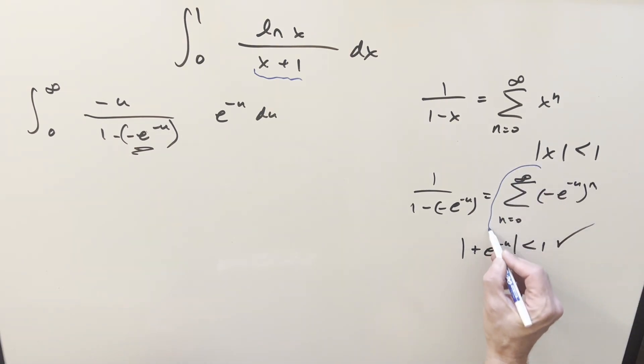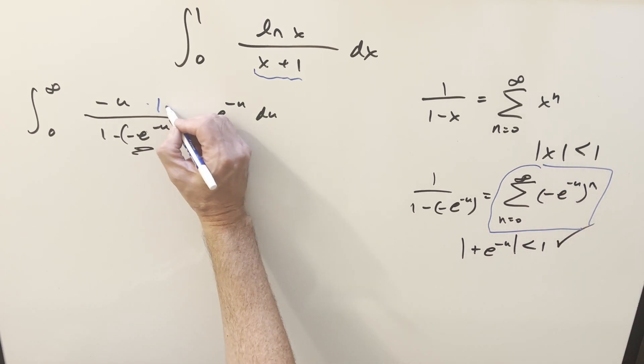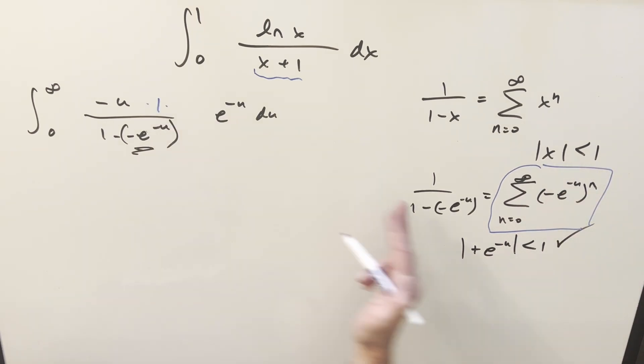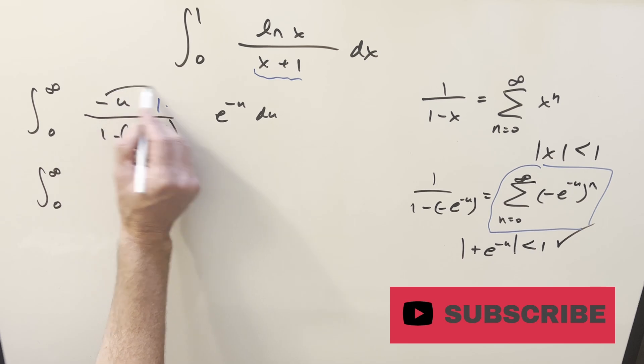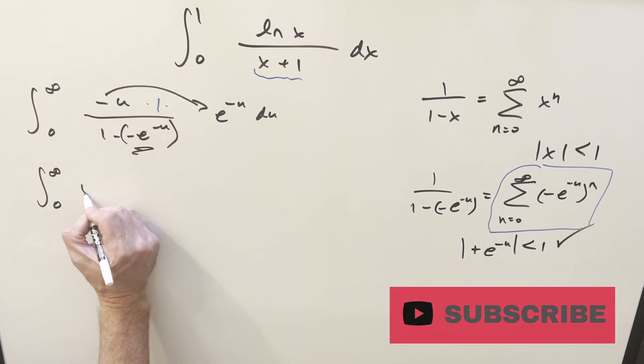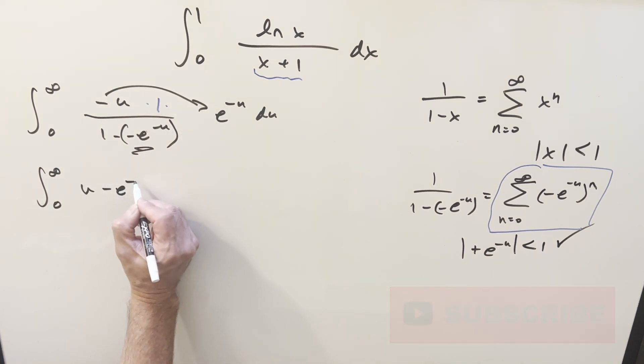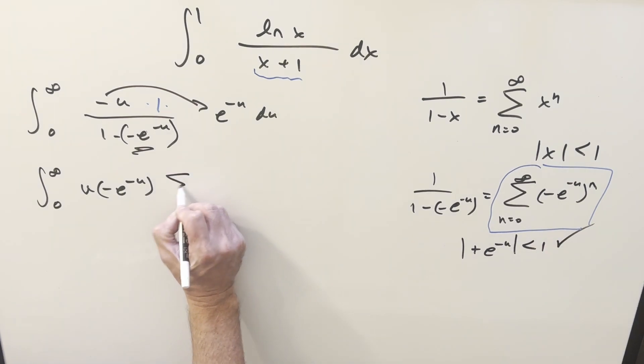So let's take what we found here. We can plug this back into our integral. Just kind of consider there's a one right here so that we have exactly this expression on the left. So let's rewrite it. I'm going to reorder things a little on the fly. So for this, I want to put the minus sign with this e to the minus u, so we'll have it as u minus e minus u here.